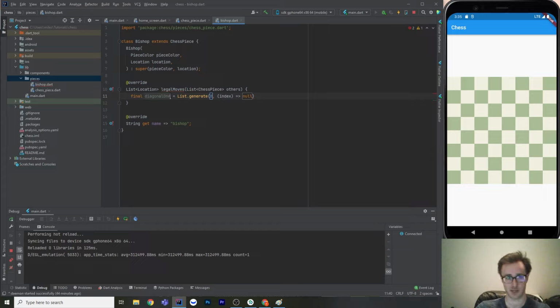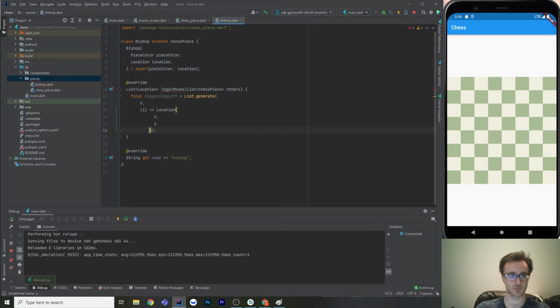So actually I guess we're going to have 4 of these. We're going to have up, left. So, and then we're going to have, well, let's not do it yet. So up and left, we have our current location. And what we're trying to do is make a list of locations. So we're going to have to return a location from here. And we need an X and a Y. So let's change that to I. That looks worse.